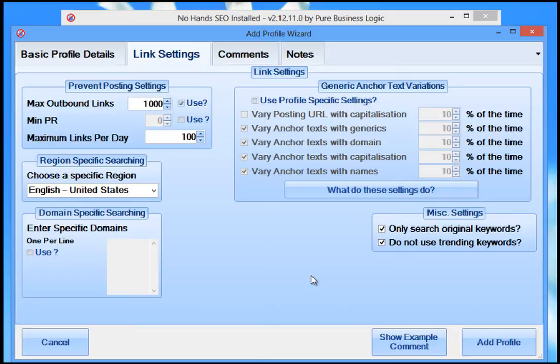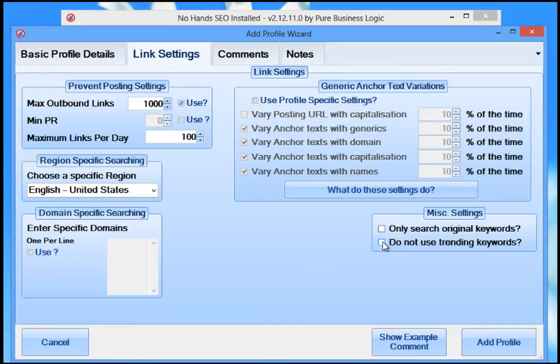So you're far better off entering your search keywords and allowing No Hands to go off and do its thing, searching for target websites that are relevant to your website, that aren't heavily spammed, and the lists will be unique to your profiles, rather than using a cookie cutter list that every man and his dog has been using.